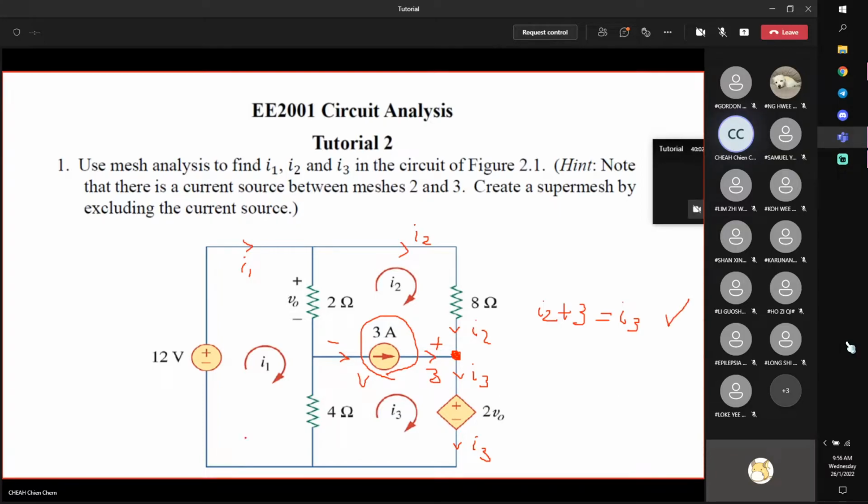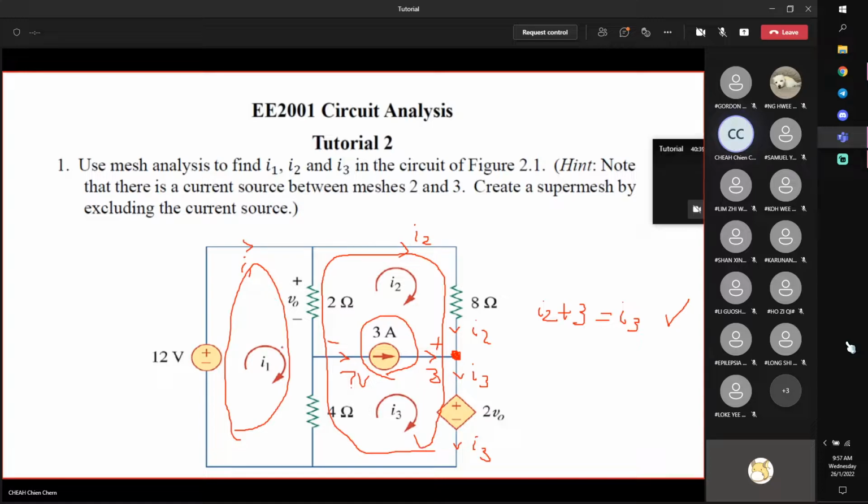Another equation can be obtained from mesh 1. And another equation can be obtained from the super mesh. Why do we do super mesh? Because we avoid this branch with unknown voltage. If this voltage is unknown, you cannot write down an equation in terms of I1 and I2 using Kirchhoff voltage law, but we take a longer path and everything can be expressed in terms of I1 and I2. And then you get another equation. So this is an overview. This is how we'll do it.